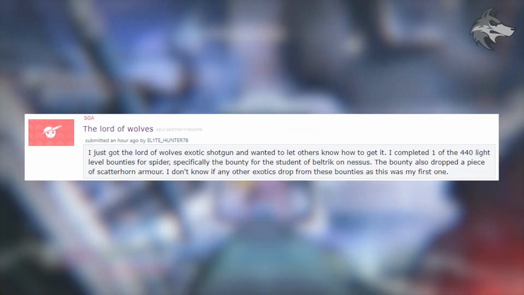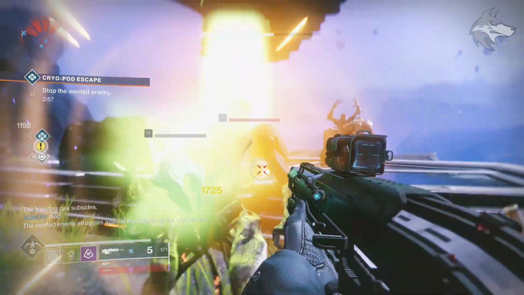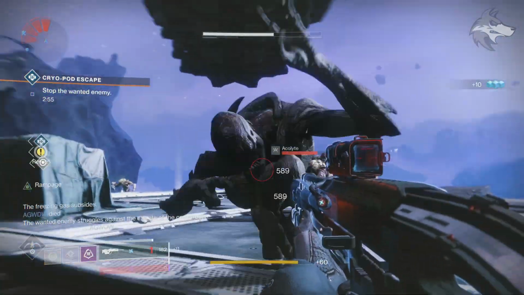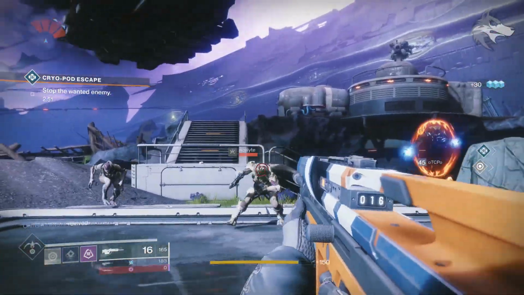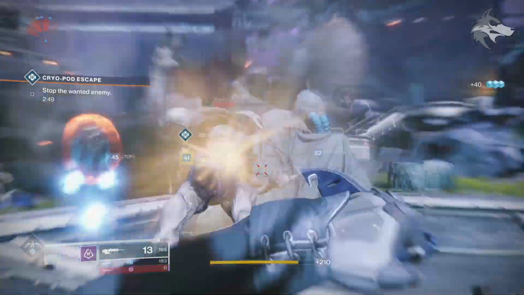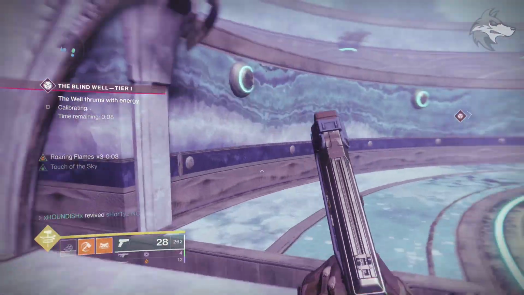Of course, he'll give you them in the Tangled Shore, and you have to head around hunting down wanted enemies in different locations. Not a guaranteed drop, completely RNG, but many reports say that they come from the Spider bounties, so it seems pretty likely that that is the drop source for this weapon. So just a couple of quick exotic things to take a look at right there, guys.